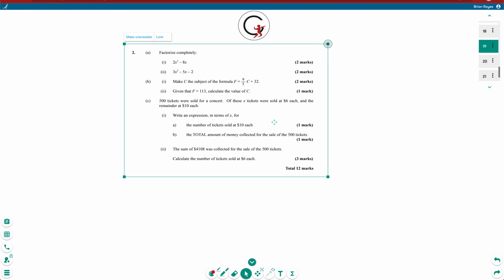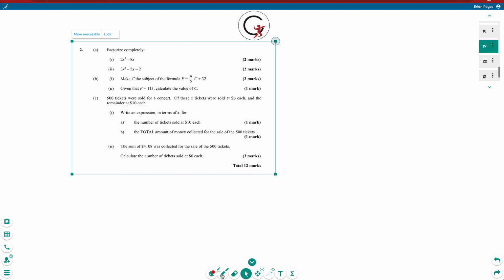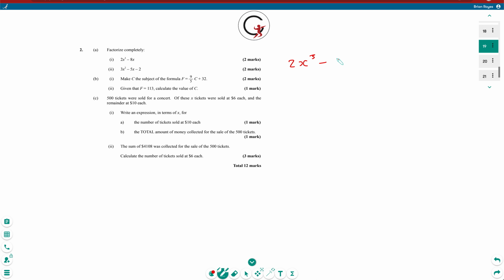So number 2, we're going to start off with number 2, which says factorize completely 2x cubed minus 8x. Alright, so step 1 is to find some numbers and variables that are common to both terms right here. So I'm going to say what's common to the numbers is 2. And what's common to the variables would be, well, x, right? Can we take any higher powers of x out? The answer is no, because the highest power of x in this term is just x to the 1.